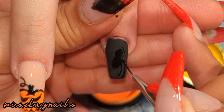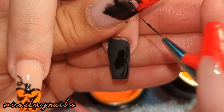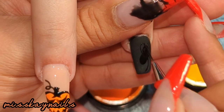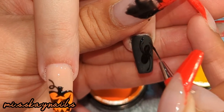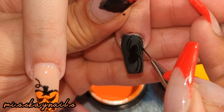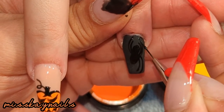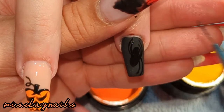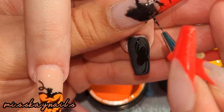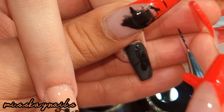Then for the other two legs, I draw them going upwards and I just kind of connect them in the same manner. So I just draw two legs up and then two legs going down, if that makes sense. If not, you can obviously see what I'm doing here, so that kind of makes it a little bit easier to understand what I mean. So just like that. And then on the other side, I'm also going to go in and draw two more legs that go down, so that way our spider has a total of eight legs.